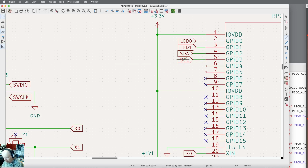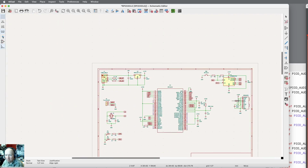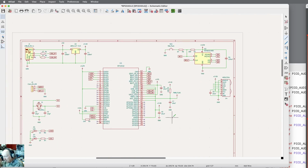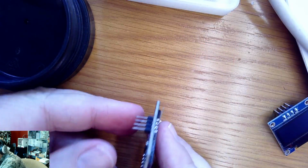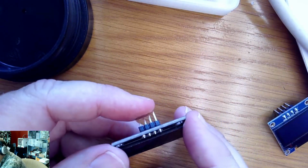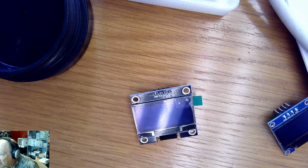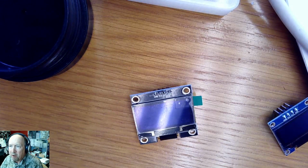And I'm going to duplicate that because I know I need it. Let me zoom out, zoom in. Oh, I don't have that part. I don't have the display on here yet. The display itself, although I'm putting it on the board, doesn't need the whole display. It's actually got a 4-pin display. Let me see if I can get this set right here. So all I really need is a connector for these 4 pins, and they're 1/10 inch center standard connections, and it's ground, VCC, SCL, SDA.